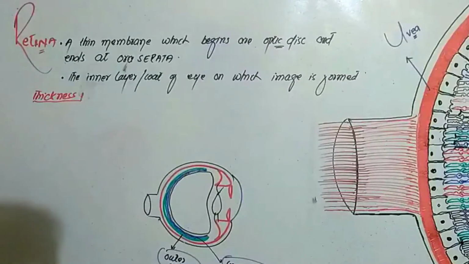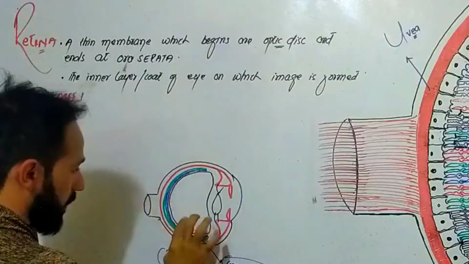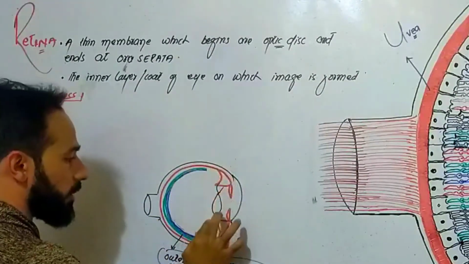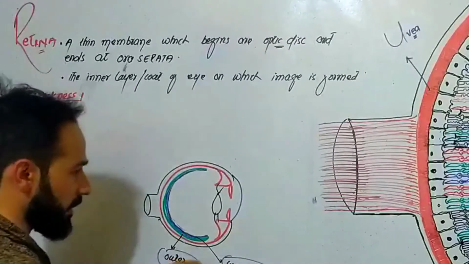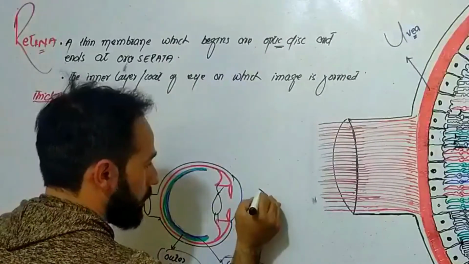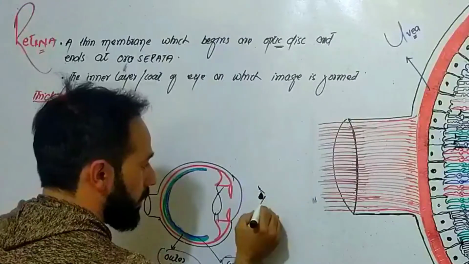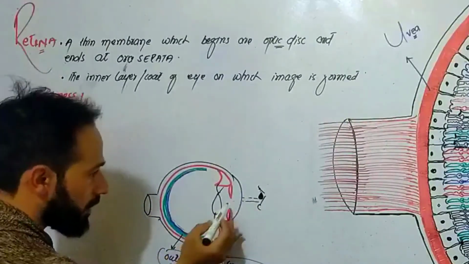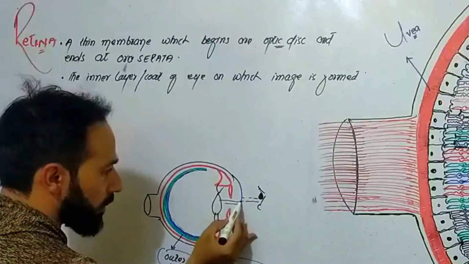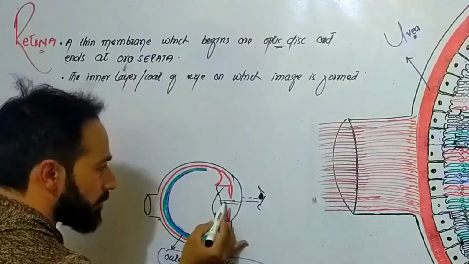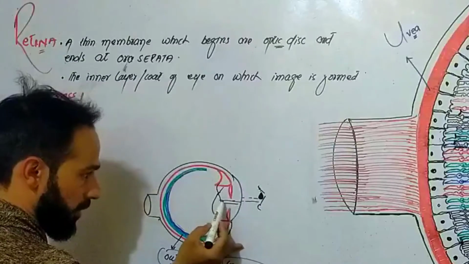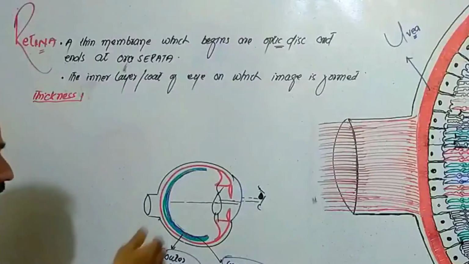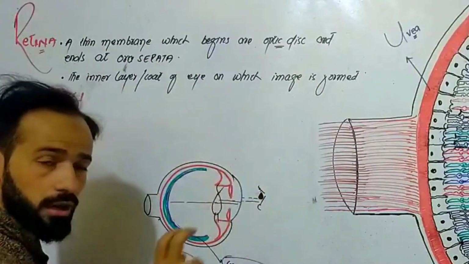Thickness of our retina. Now look carefully, listen carefully, friends. Let me remove this vitreous body from here, right? And now you are standing here. This is your eye. You are standing here and you are looking at the eye, and you're looking through the cornea, through the anterior chamber or aqueous chamber, and through the lens and inside the eyeball directly into the retina of the eye.